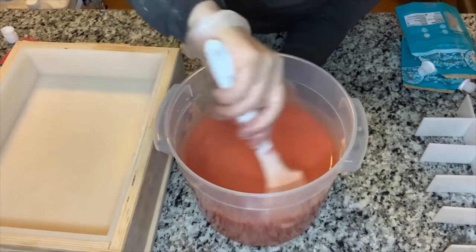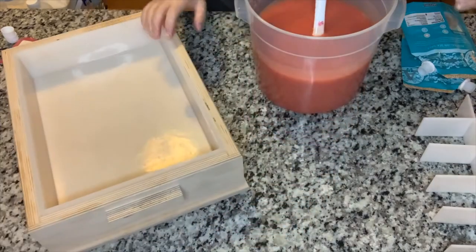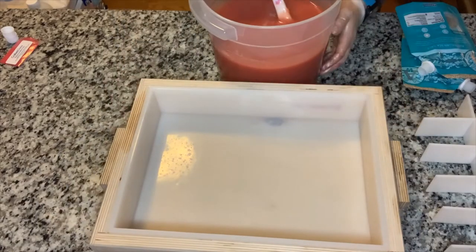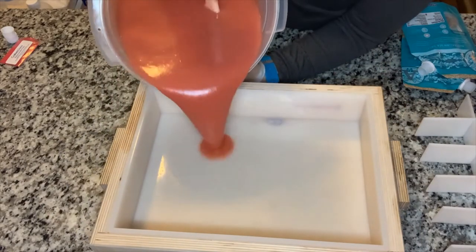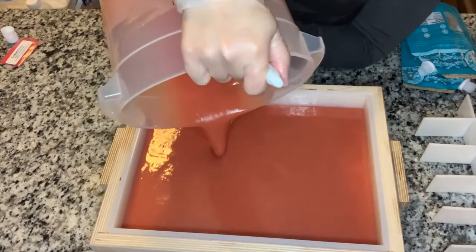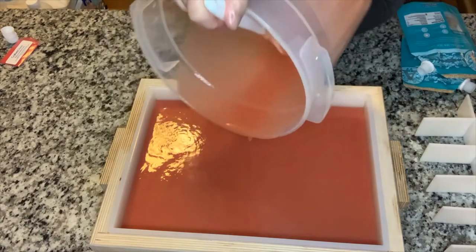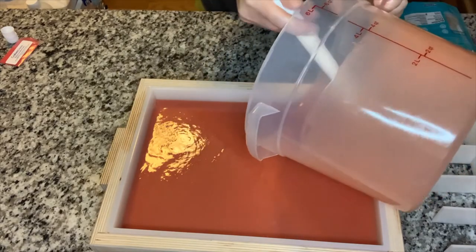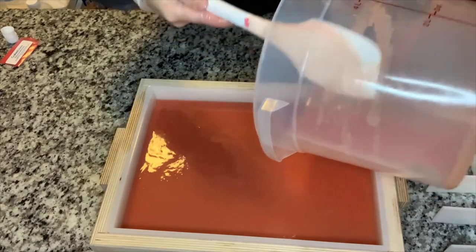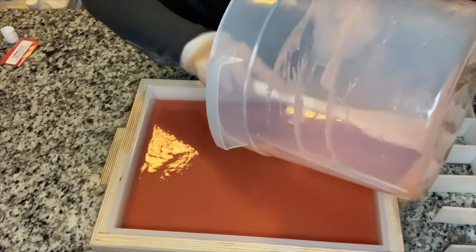All right, I am really, really happy with the consistency of this. As you can see here, I have my Brambleberry mold, but this is not my 5 pounder. This is my 18 bar mold. I opted for my first time doing the salt bar to just do one color. Maybe next time I'll do a marbled effect. I'm gonna scrape as much as I can out though, because obviously I want all that yummy, yummy goodness.